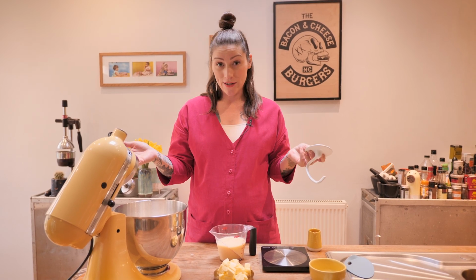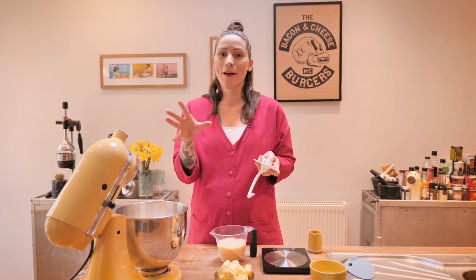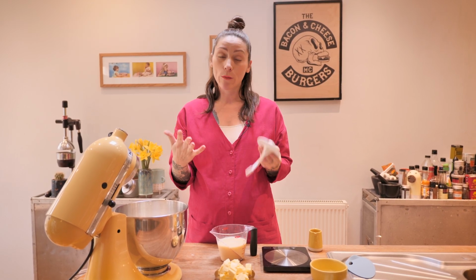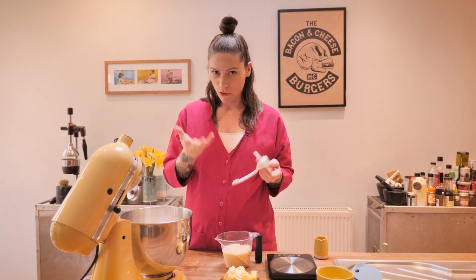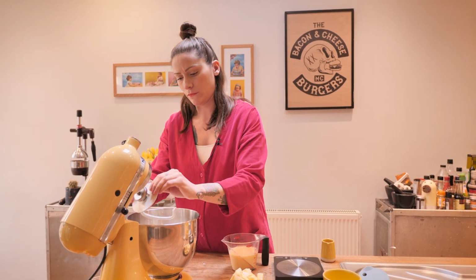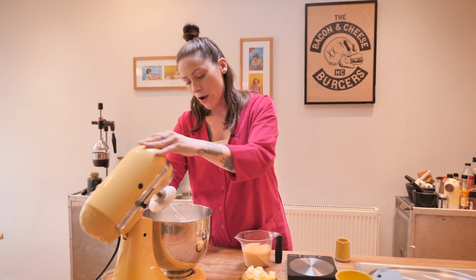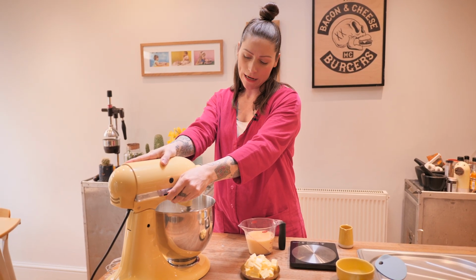If you don't have any of those things, you can actually do this by hand. And I do recommend doing it by hand with your actual hands, although that will be quite messy. So bring it together with your hands and then kind of get all the dough off your hands somehow. So pop your dough hook on. And then I'm going to put my mixer onto a kind of low, medium speed.